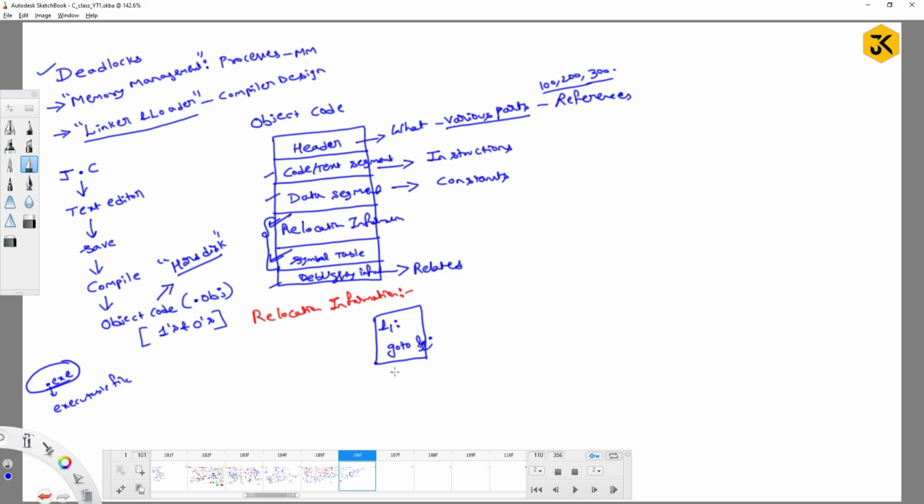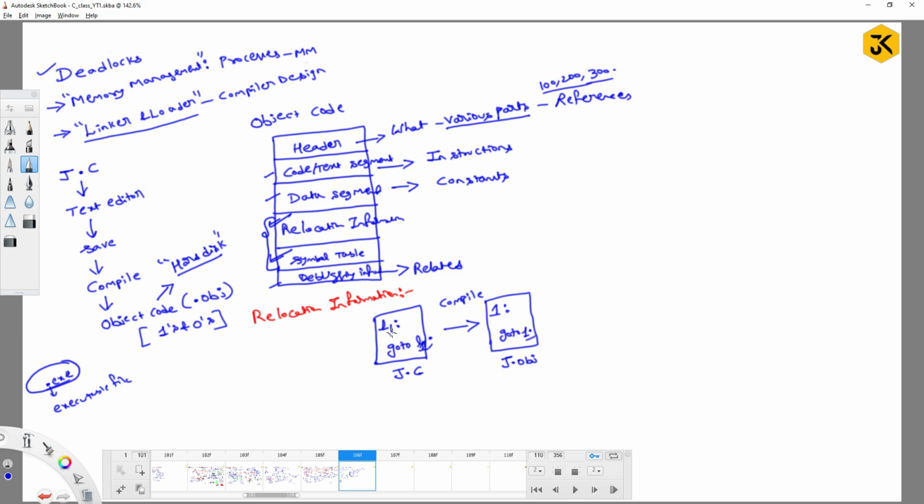This is a general C program, saved with the extension .c. Now you are in a position to compile it, and the respective obj file will be generated. Now this object file contains relocation information, something like 1 and goto 1.